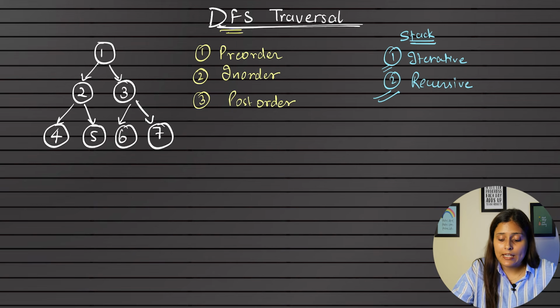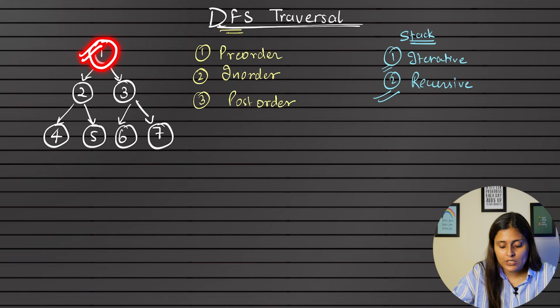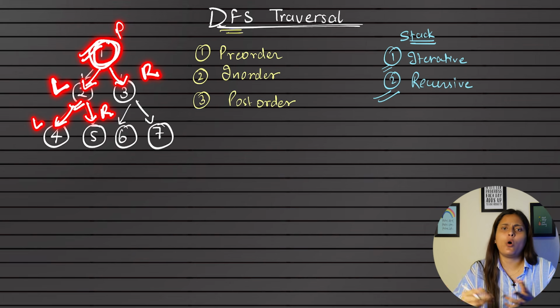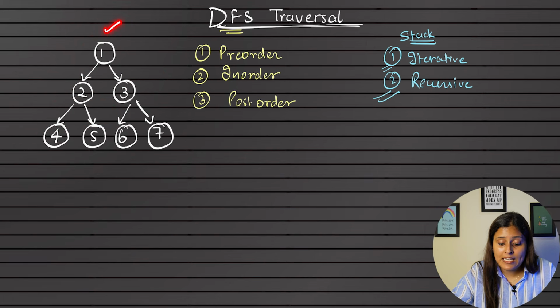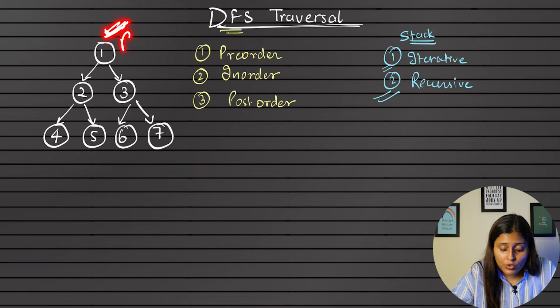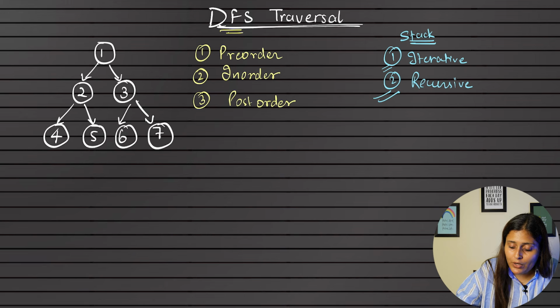And what are these? See, when we started from the root node, I hope you all know this is the root node, which is the parent node, and these are children, which we call the left child and the right child. Remember? So every node will have left or right or both or none. Now when we are standing at the root node, in what sequence we want to print the root node, left node or right node, that says what traversal it is. Suppose you want to do the pre-order traversal. So first we have the root node, then the left node, and then the right node.